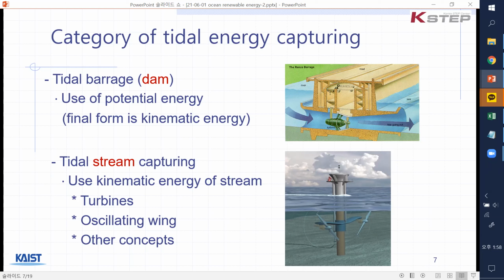So there is also tidal current used for power generation, especially near the Taiwan island nation. The current is very high near the Kuroshio current, higher near the Taiwan area. So there is a project inside Taiwan to produce tidal energy. It looks like the picture on the bottom of this figure.